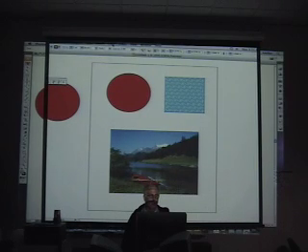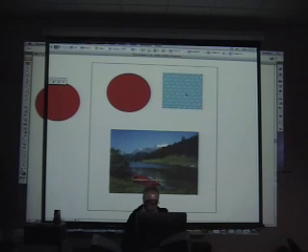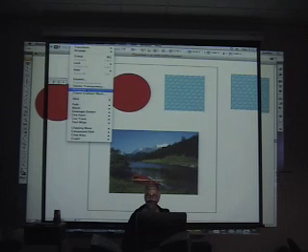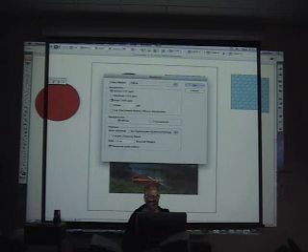The reason is that filters have to work with a bitmap file. So the only way that I can apply a filter to this is to make a copy of it first, set it aside so that I can use it again, go to Object and rasterize it. And when I rasterize it, it's going to ask me what resolution I want it to be when I rasterize it. Do I want screen resolution? Do I want high, 300 pixels per inch, or do I want something else that's custom?